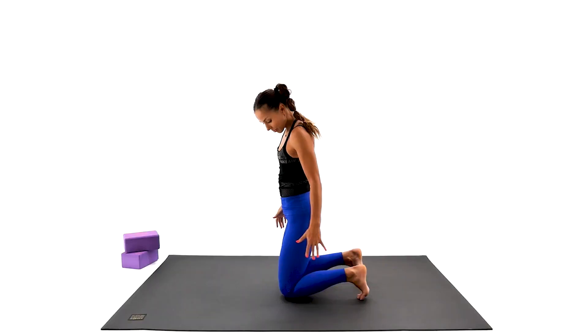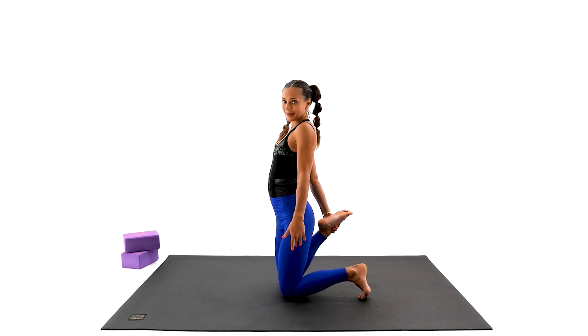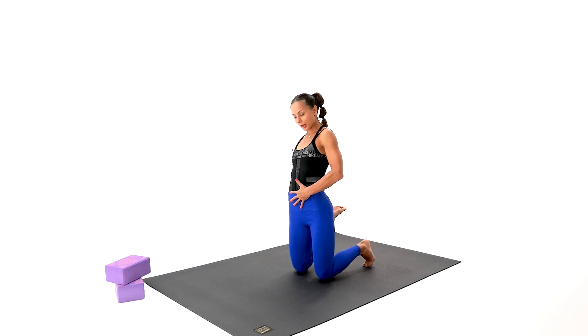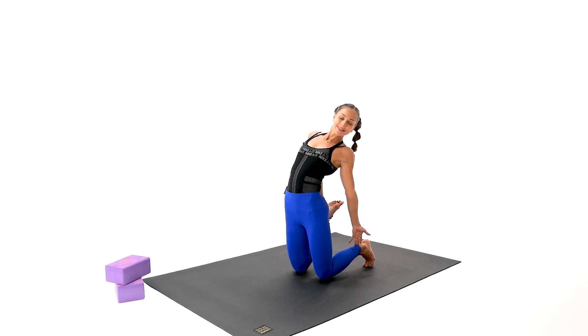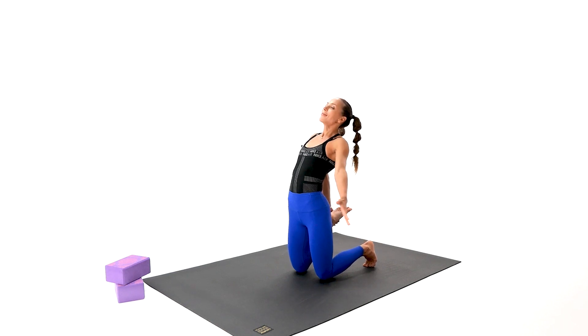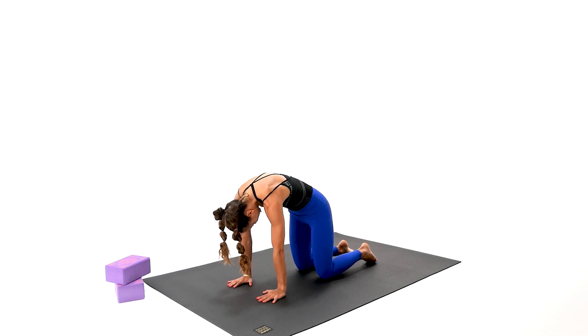Take hands on the floor or support yourself with both hands on the ground and reach up, just as we did on the other side. It's optional to draw your hand behind, but if you can, maybe you can reach to your inner thigh. Keep on breathing — it feels so good on the lower back and shoulders. Come back to center. We're going to find ourselves in the camel pose. If you can't balance with one foot lifted, just keep both feet on the floor. Activate the center to support the back — the back is safe and sound. Reach up, then draw these hands toward the heel. Try to square the hips back and reach up. Come all the way to the floor, round that spine and relax your neck.